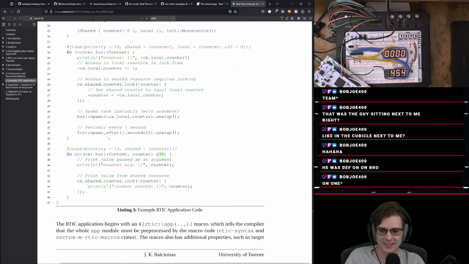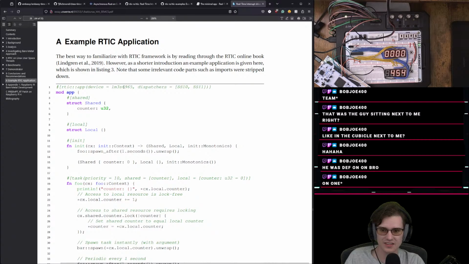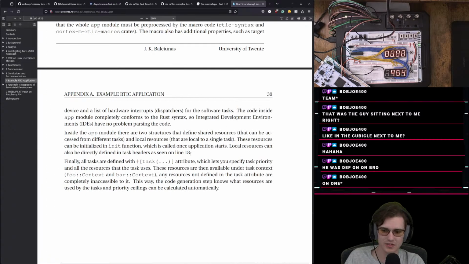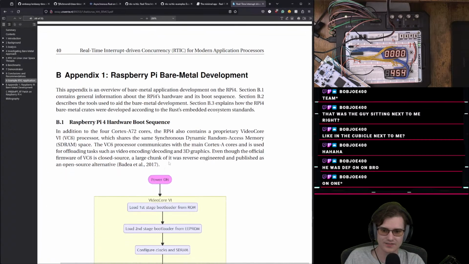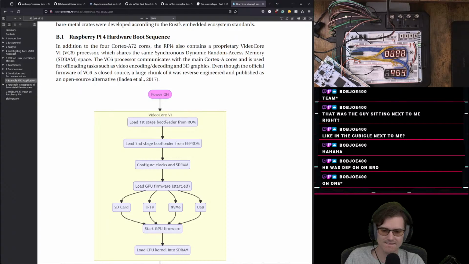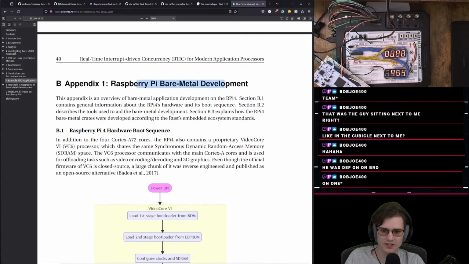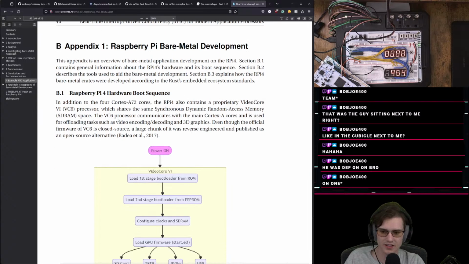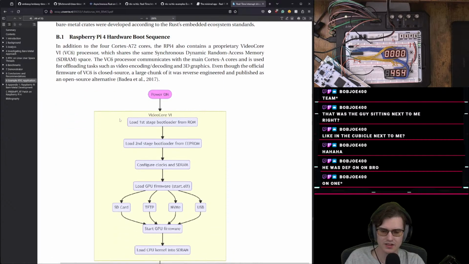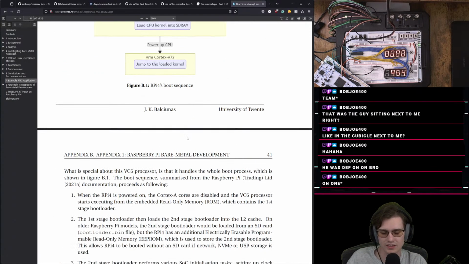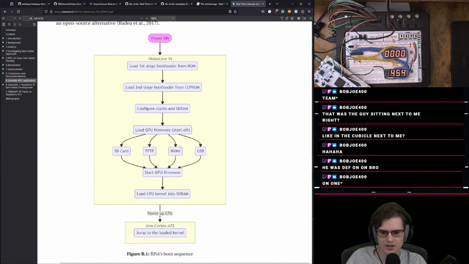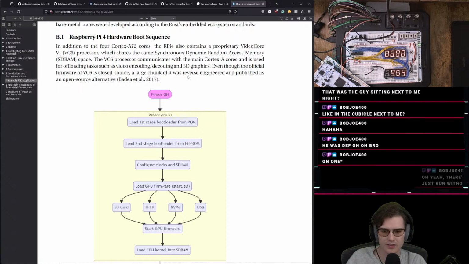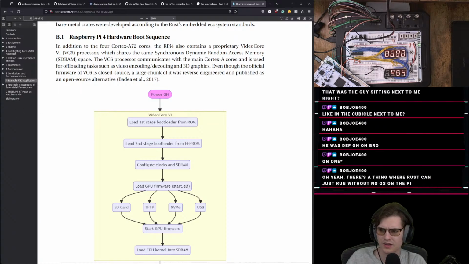Okay. Wait. Was this it? No, this is just their example. Oh, did they? Wait, hold on. Did they actually do bare metal development? Like no OS on the RPi? Oh, that's impressive. That's a much bigger task than just using the existing libraries and stuff. I've never run an RPi just off of bare metal. I figured you'd put a Linux.